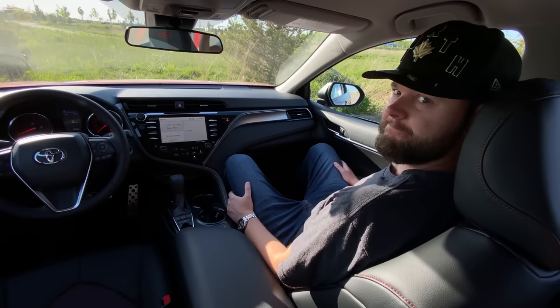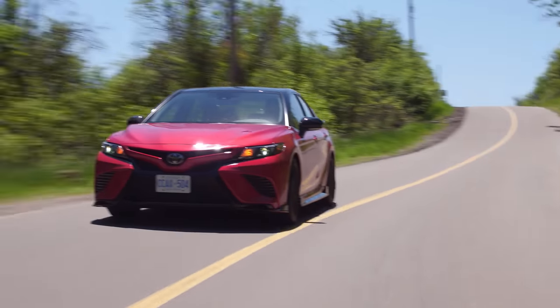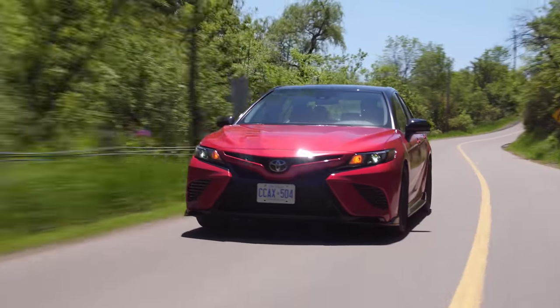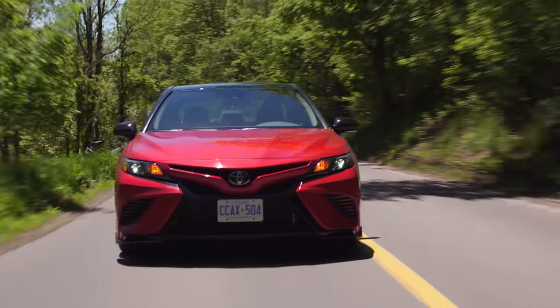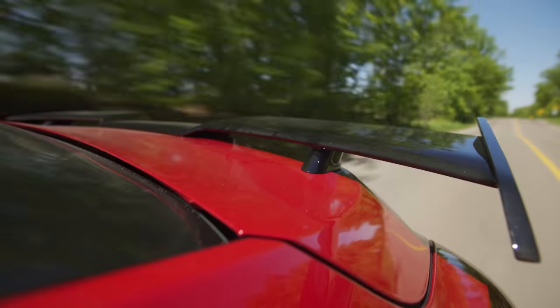With the looks out of the way, time to get behind the wheel. Passenger seating is kind of cramped for taller folks, but totally fine if you're a little shorter. Obviously front-wheel drive, no launch control, but not that bad — it's pretty good. This is kind of a lot of power for front-wheel drive; a lot of cars have a lot less. The first time I drove it I thought: this is faster than I remember. This is definitely dad fast — the definition of dad fast.